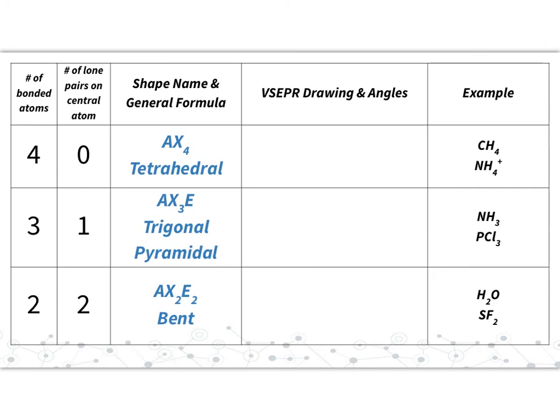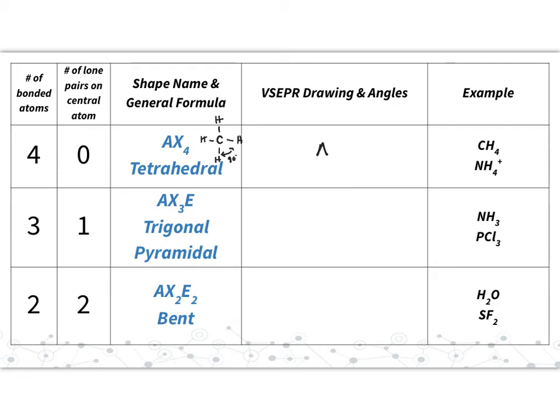All right, last one here is when we have 4 things around our central atom. If all of them are bonded atoms, we get something called AX4, which is a tetrahedral. So typically we would draw something like carbon with 4 H's. Our Lewis dot diagram looks like this. This would lead us to believe that our bonding pairs here, our hydrogens, are 90 degrees apart. However, this is assuming it's flat, that they cannot pop out into 3-dimensional space. But we know that in real life, they can.